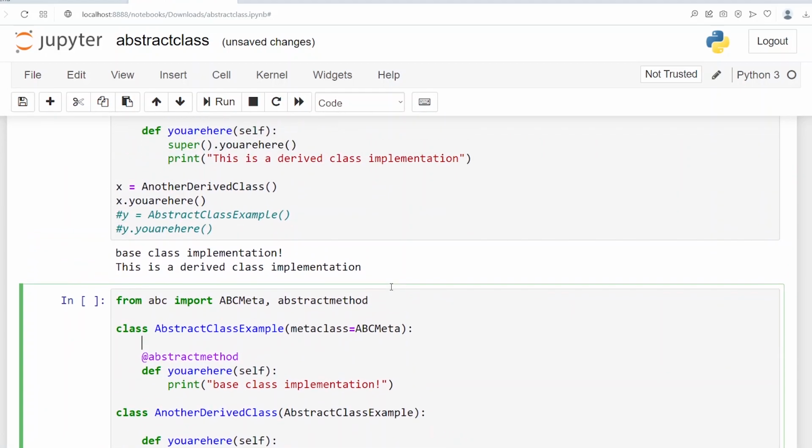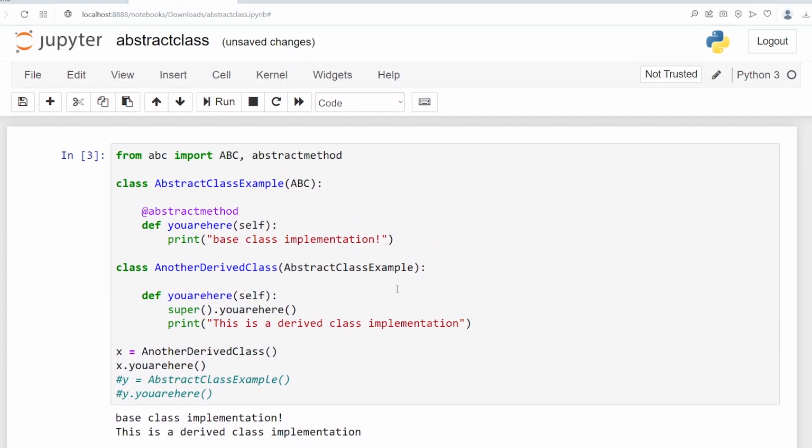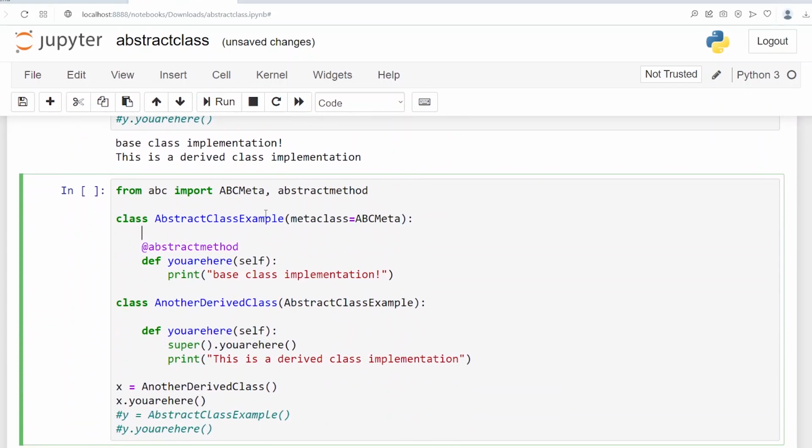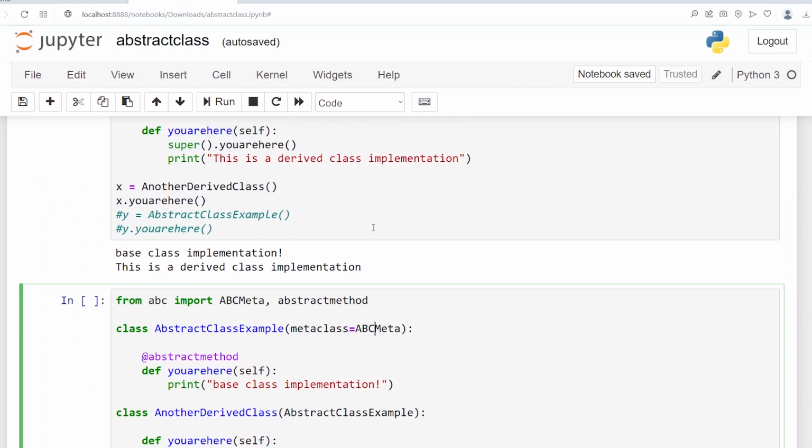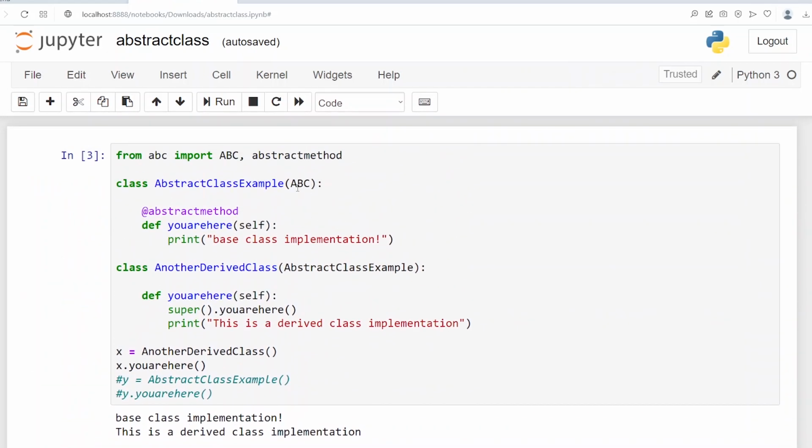The other way you can create an abstract class is when you're defining the class, you can just say metaclass equal to ABCMeta. Now this ABCMeta is actually the metaclass that contains the metaclass definition. So either you can do it like this, or you can just derive from class ABC.